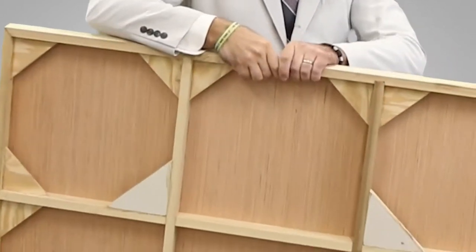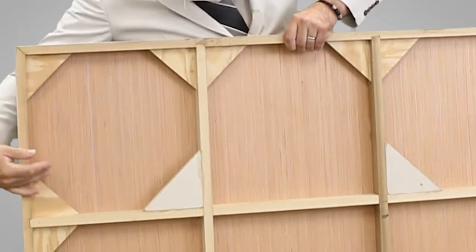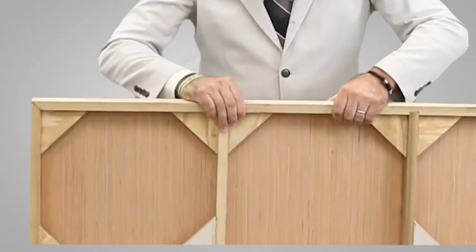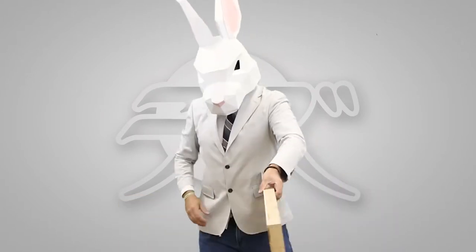Like my other panel builds, this one has a 3/16ths of an inch Luan surface. But as you can see, the framework underneath is more complicated than my previous builds. Large panels require lots of reinforcements, like the different kinds of corner brace supports you see here. All of this and more will be addressed right after the bumper, so stick around and let me show you how it's done.